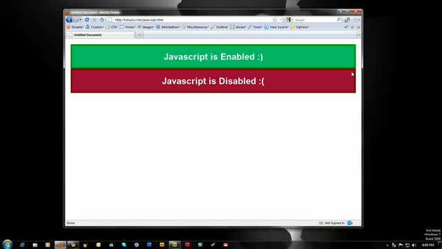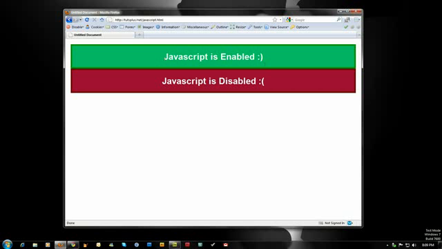So this is a technique I've learned to set up your site so that when JavaScript is disabled, you can redo your styles pretty easily, and I'm going to use jQuery to do this. Funny enough, I'm using jQuery to show you how to work with disabled JavaScript, but it all makes sense in a little bit. So let's get right into it.